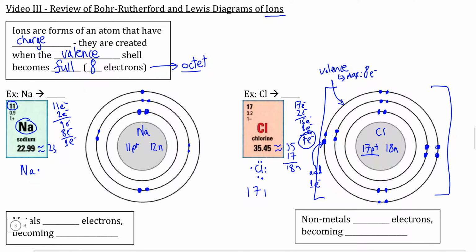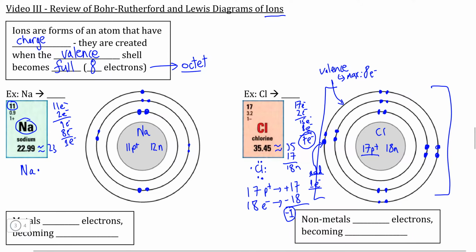It still has 17 protons, which means it has a positive charge of positive 17. However, when chlorine used to have 17 electrons, the fact that we have added 1 electron to chlorine means that it now has a total of 18 electrons, or a negative charge of negative 18. And if we add the positive and negative charge together, we can see that chlorine has a negative 1 charge left over because, again, the number of protons and the number of electrons are no longer equal.